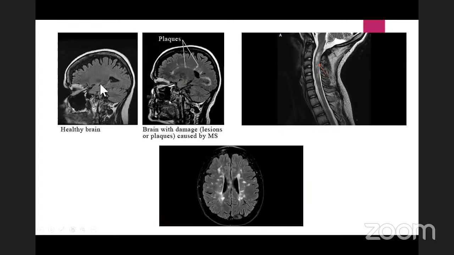So we can see on MRI here, we have a healthy brain here, just to kind of orient you, this is like someone being cut in half almost, so their nose is over here. You can see the brain is nice and gray. But over here with MS, there's these white plaques. So these are the scars that MS leaves behind. They can be in the spinal cord too. The gray part is the spinal cord. This is the vertebra, or the spine itself, but you can see this white scar-like material within the spinal cord.